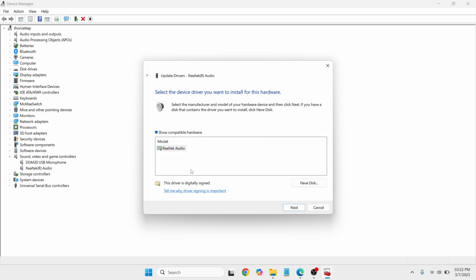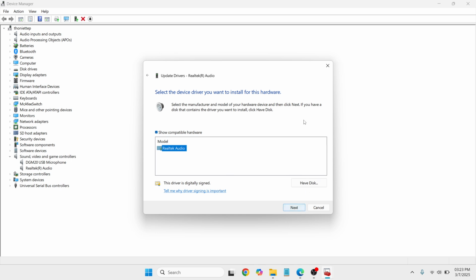Okay, and here you need to select the Realtek audio that you have. In my case, I don't have any other, only this one. Okay, but if you have two or three options there, just have to try out one by one, then click on next and install the specific audio driver, and then select the second and click on next, and then select the third and click on next, and just observe what will work for you. Okay, so just select the audio driver that works best for you.